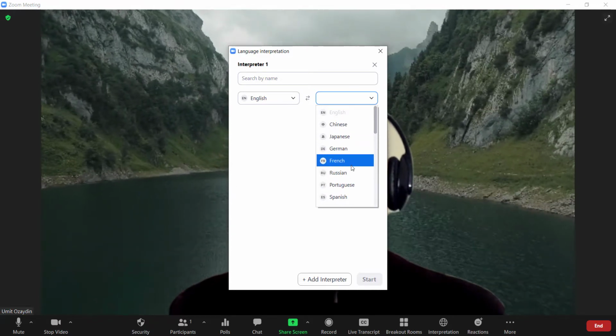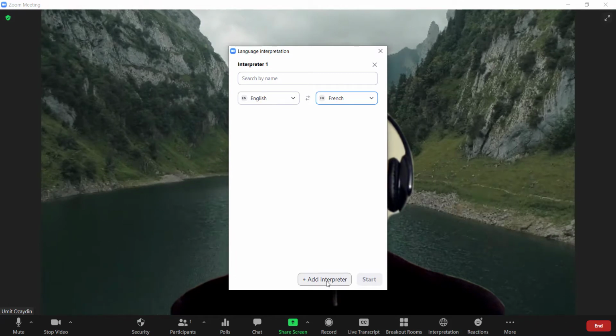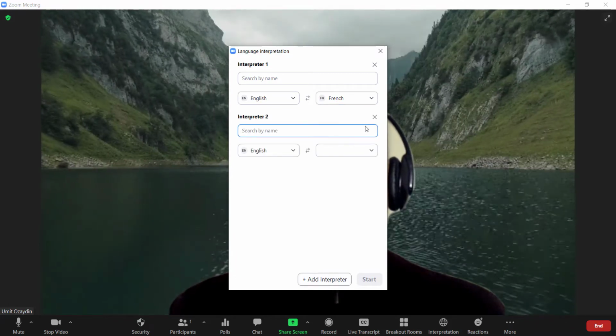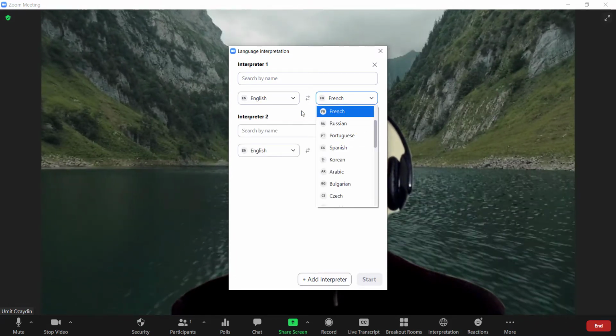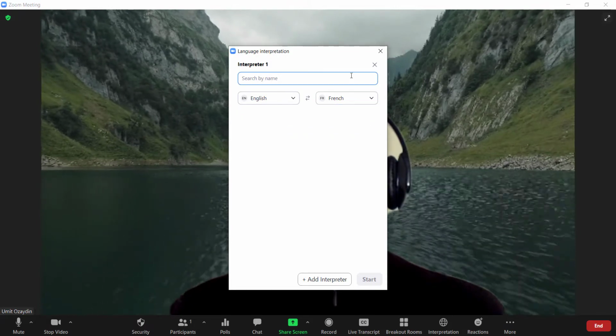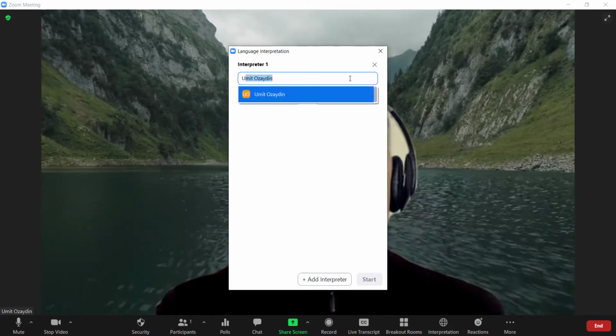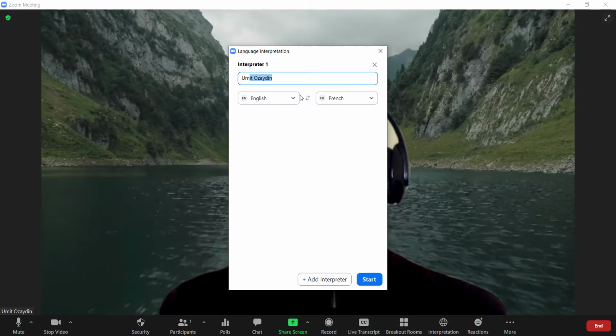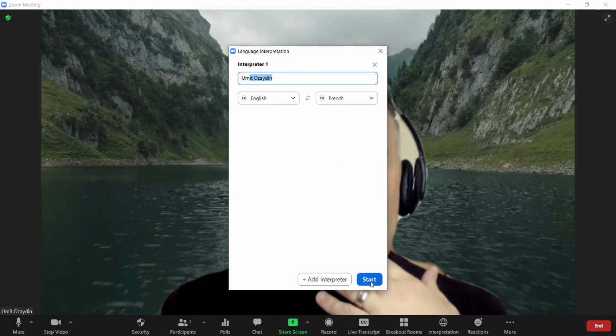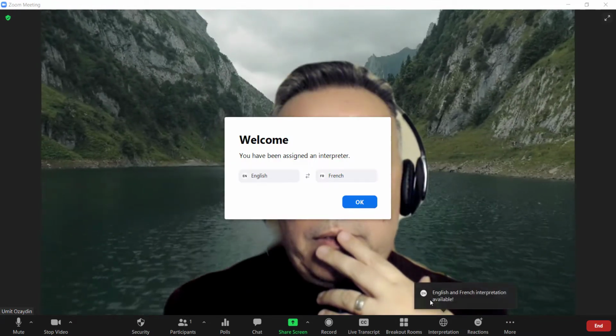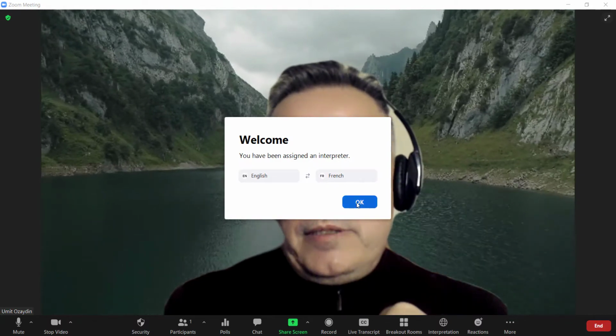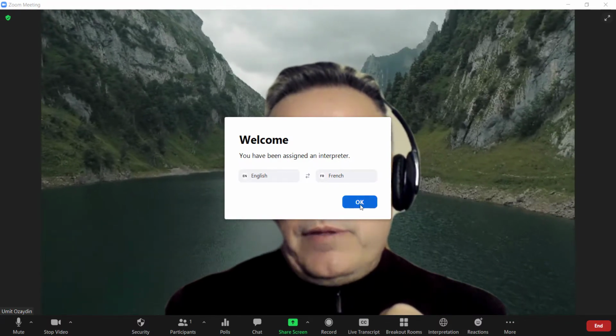But if you enable interpretation, let me do, hold on. Of course, it's only me, so I can assign myself. As soon as I start interpretation, since I am the interpreter, it says welcome. But if I wasn't the interpreter, that would be a different screen.